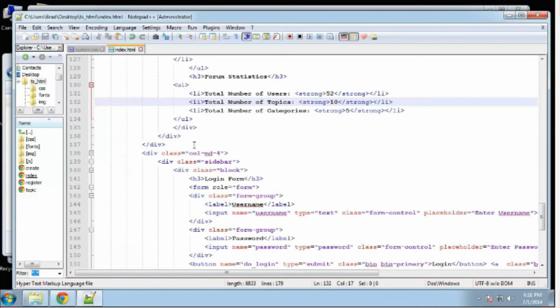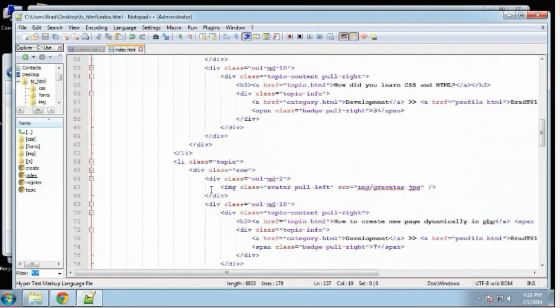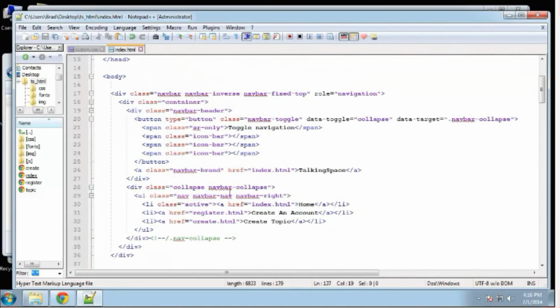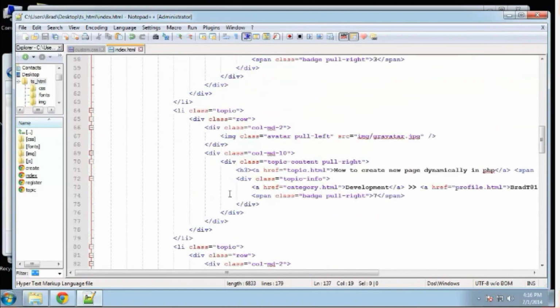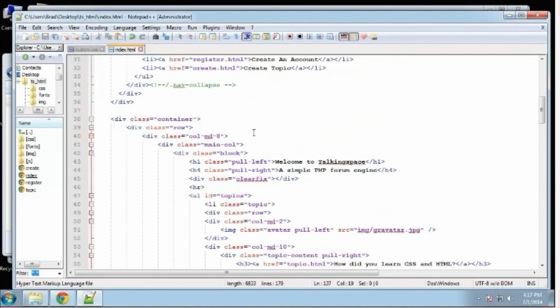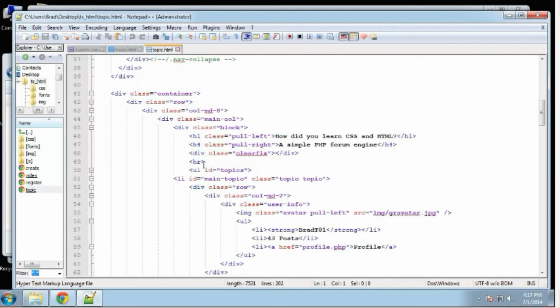And I can't remember if it was a class or an ID. I can't seem to find it. Oh, that's because we're on the index page. I need to be in the topic page. Alright, so ID main topic.